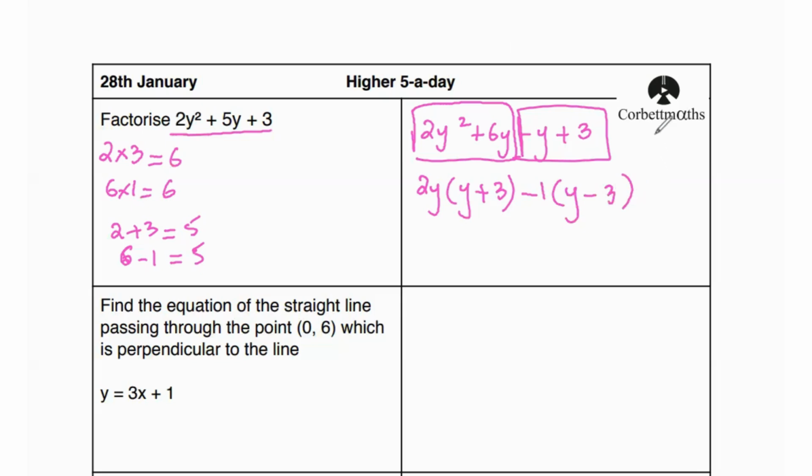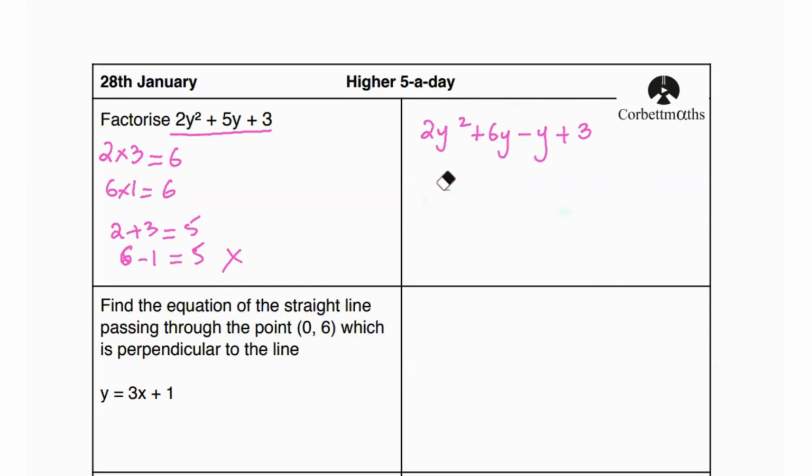Now, if you notice, we can't further factorize it because the terms inside the bracket are not the same. The numbers are the same, but the signs are not. Here we have positive 3 and here we have negative 3. Since they're not both positive or both negative, we can't further factorize it, which means 6 and 1 were not the ideal choice for this equation. So now we rewrite this equation with different factors, which is plus 2y and plus 3y, which also add up to 5y, and we'll see if we can factorize this.